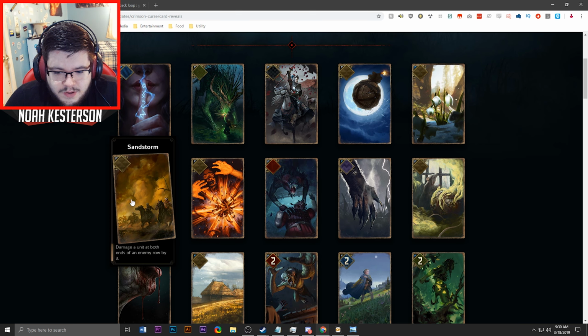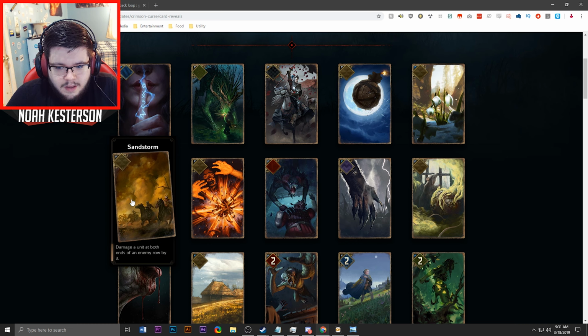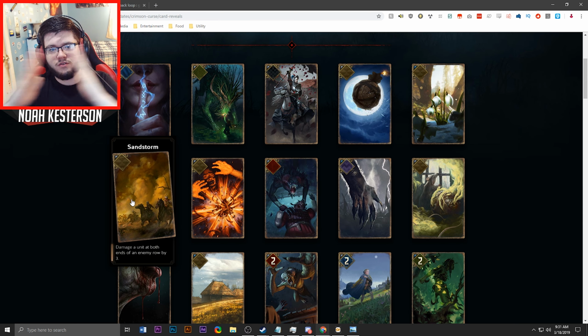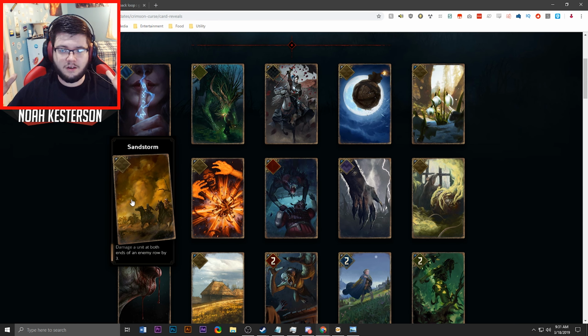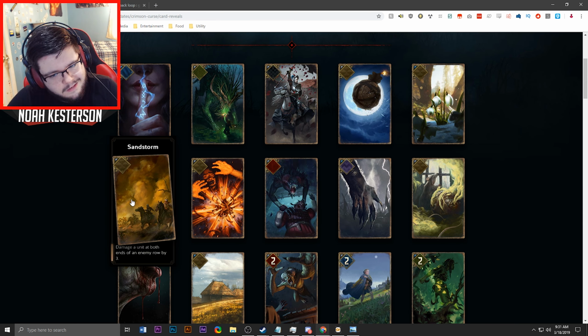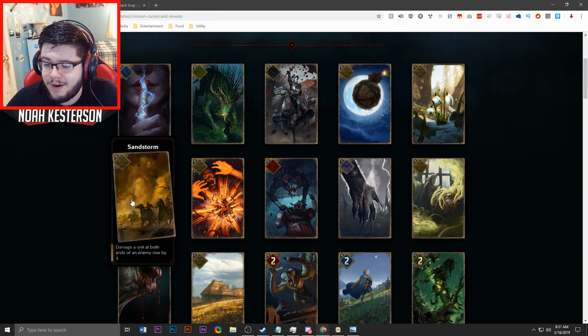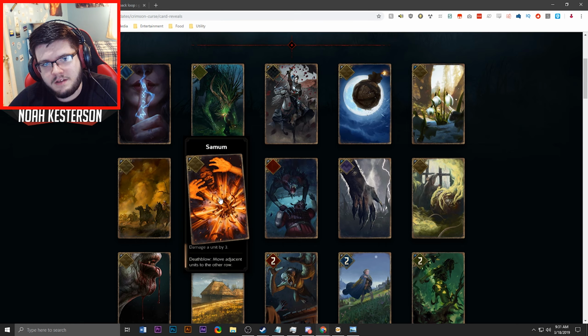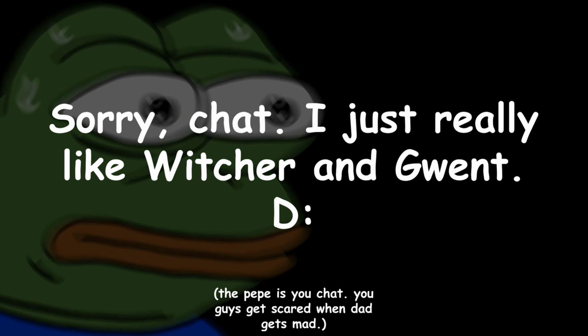Alright, Sandstorm is damage a unit at both ends of an enemy row by 3. So if there's only 2 on there, they would both get hurt. But if there's multiple, it only does the ones on the very end of the row. That's a 6-point damage thing, but it's reliant on them having 2. So depending on how high this provision is, this one's pretty bad. Salmon Bomb. Alright, it's not Salmon Bomb, but I know what it is. I played Witcher.